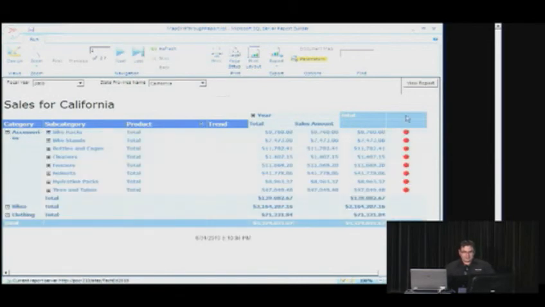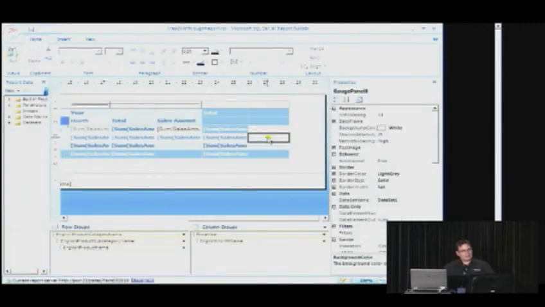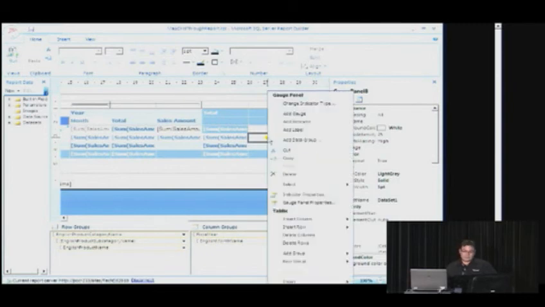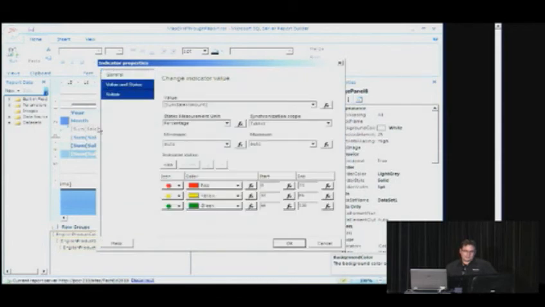So what we have here is indicators. And I just want to take you in and show you some of the functionality that lives behind an indicator. Again, an indicator is the ability to create KPIs and to track KPIs in your organization against a certain data set or movements of data. If I show you this indicator property here, you'll see that we've just put it in to show you the sum of the sales amount as a percentage of total sales. And I'll take you through and show you what it looks like now.